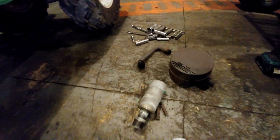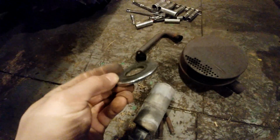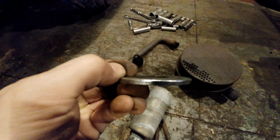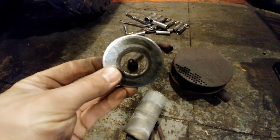And on the older one here, the flange fitting there is kind of thin. It's only 1/16 of an inch. So for this flange, I got a 1 inch washer. It's about an eighth of an inch thick. So I'm going to use this, drill some holes, and cut it out to make it look like that.